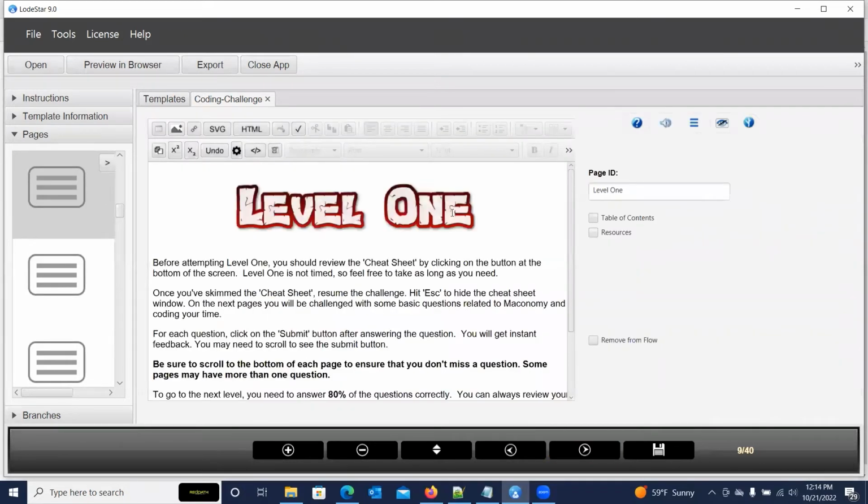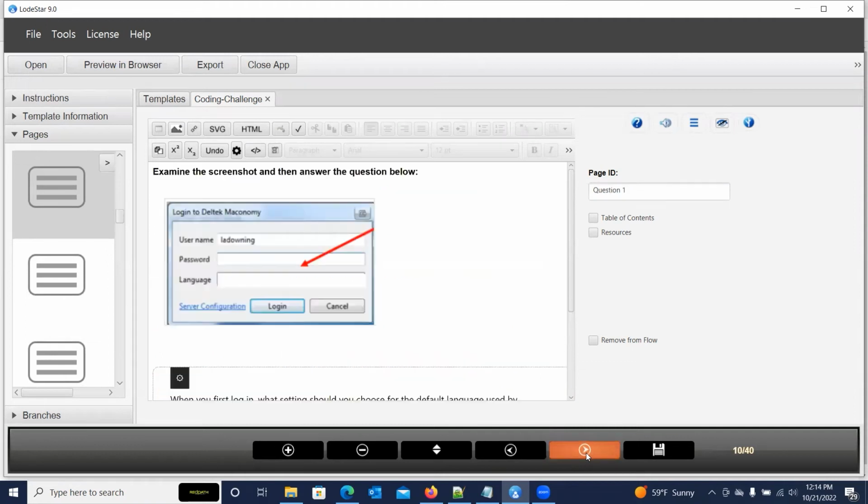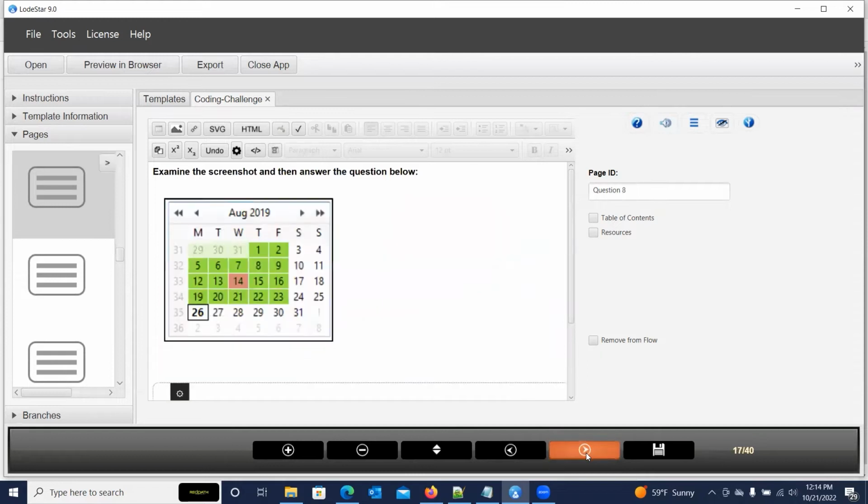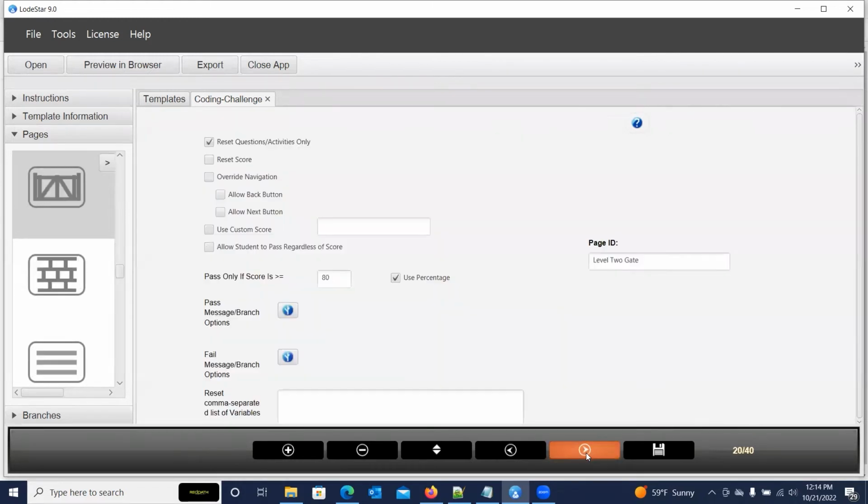And here's level 1 content. Now, we have a series of questions. And then we run into level 2 gate. And level 2 gate resets the questions.